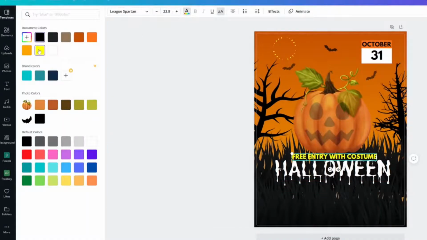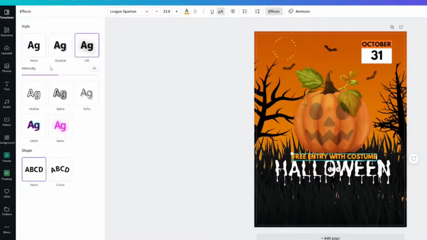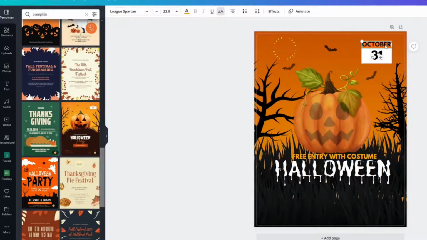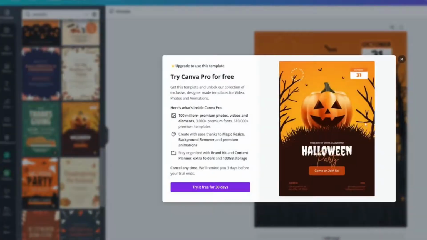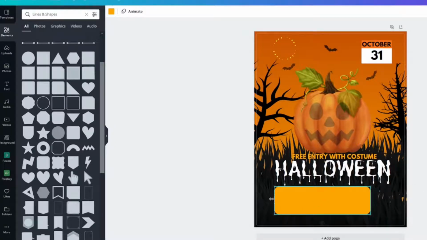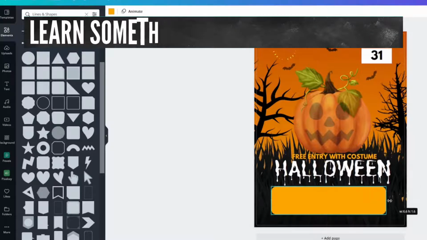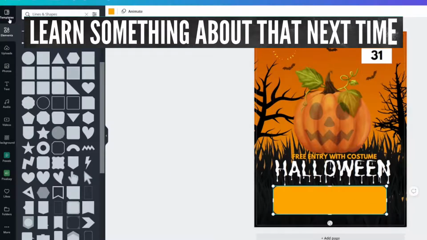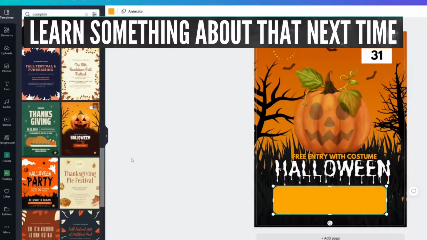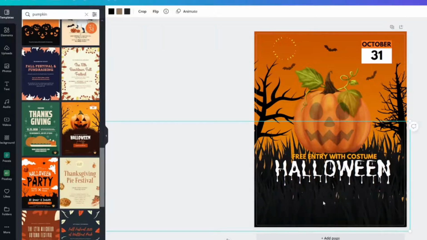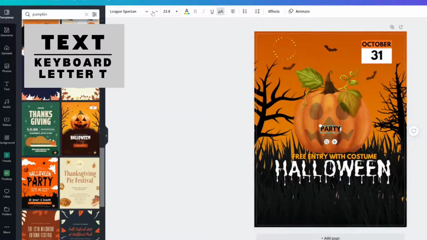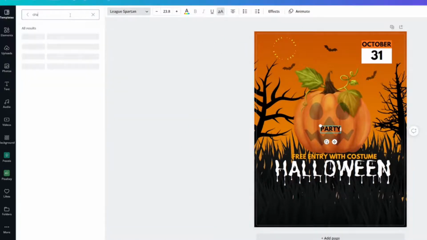We will use this yellow. Maybe not. Maybe that. No. Okay. We can use that. We'll just use a lift effect. Same font, so League Spartan there, League Spartan there, Halloween. Now this one, that's as small as it will go. So I might not want to use that after all, because that's much smaller. So T for party, and it wants a cursive.